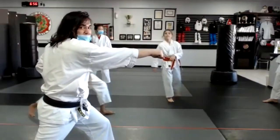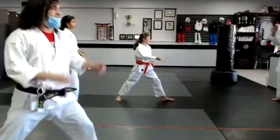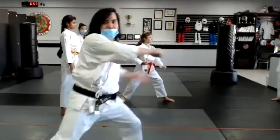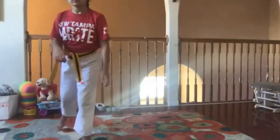And now from here, today, I want to see a front leg round kick for the kick, okay? So we're going high, low, one, two. And now from there, I want to see a left leg mawashi geri to the head. That's the one we're practicing today. Ready position. All right, so this one, you got two double targets.